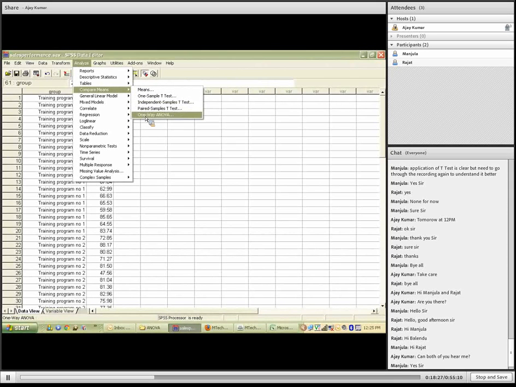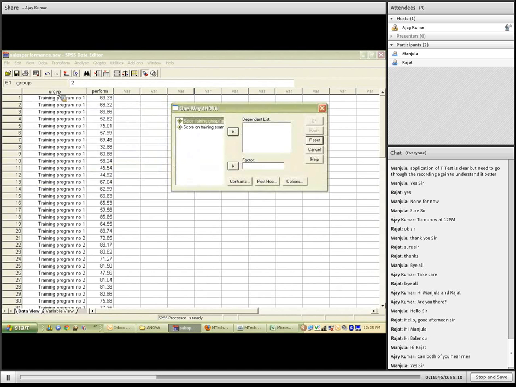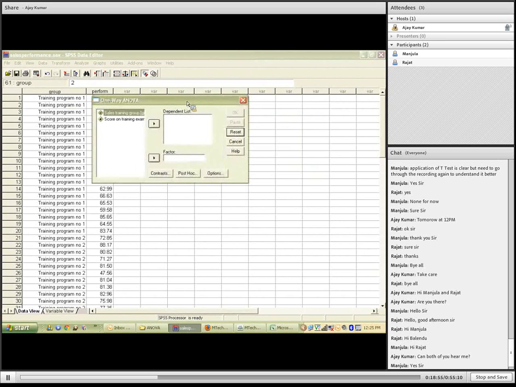Alright, so the mean comparison tests are under the head of Compare Means. Under Compare Means, we will go to one-way ANOVA. I am going to click on it and I will come across a window like this. Now I have these 2 variables only, right? If you go back to the sheet, you will find I have one variable which is group and another which is performance. Had you had 100 questions in your questionnaire defined in the variable view, you would have seen all those 100 in this small window on the left-hand side of this pop-up window.